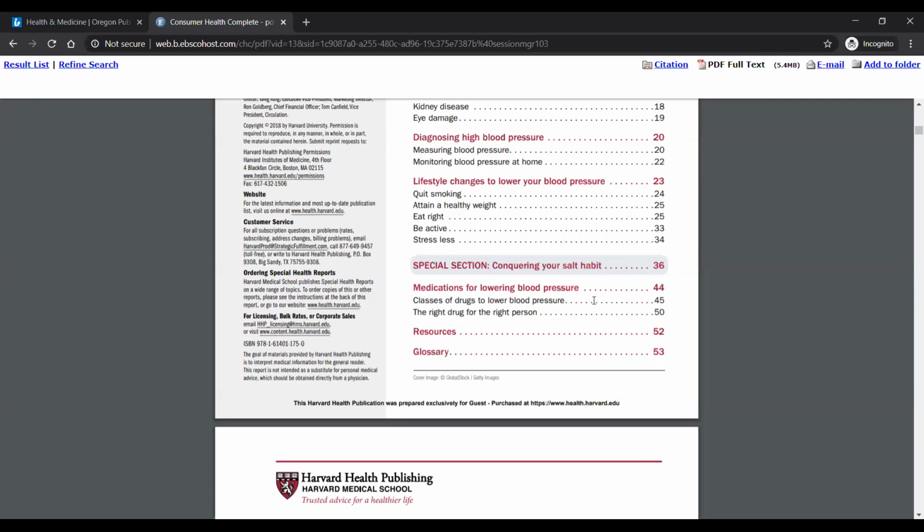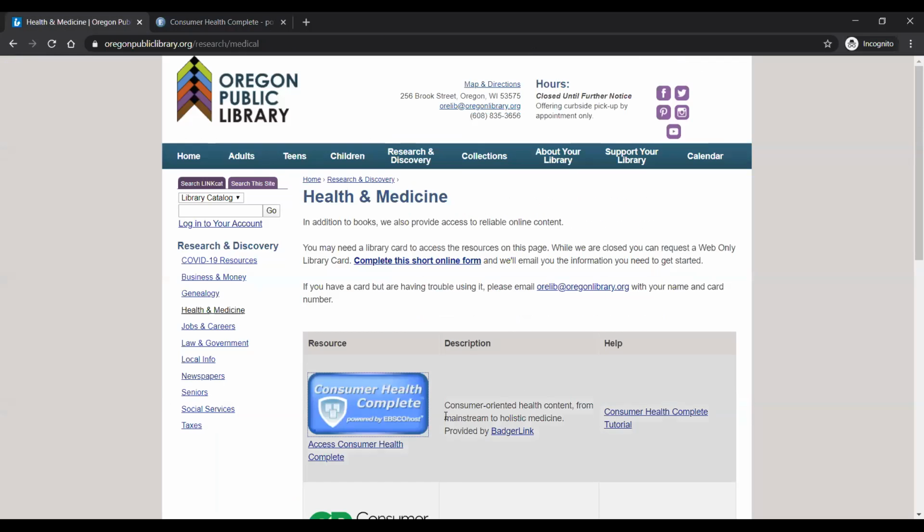So one way that the resources on these pages here back on the Oregon Public Library website, these have already been vetted. So when you do a search in Google and you type in stress, you may find a lot of different things about stress, but you don't really know the quality of the source. The information in these databases that we provide access to, that have been purchased, the vendors have vetted it, and then we've taken a look at the content and made sure that it's including reliable things.